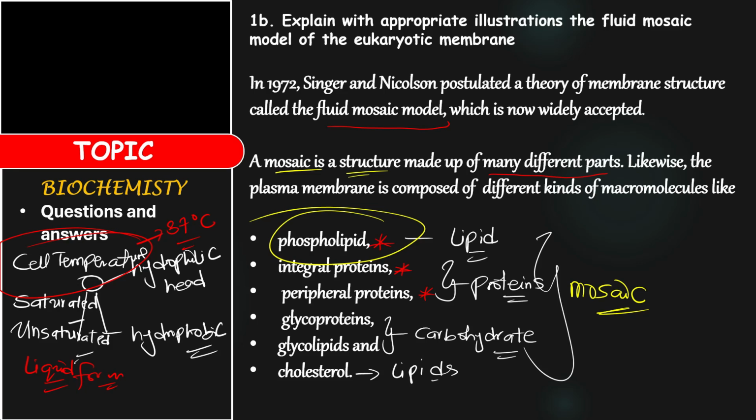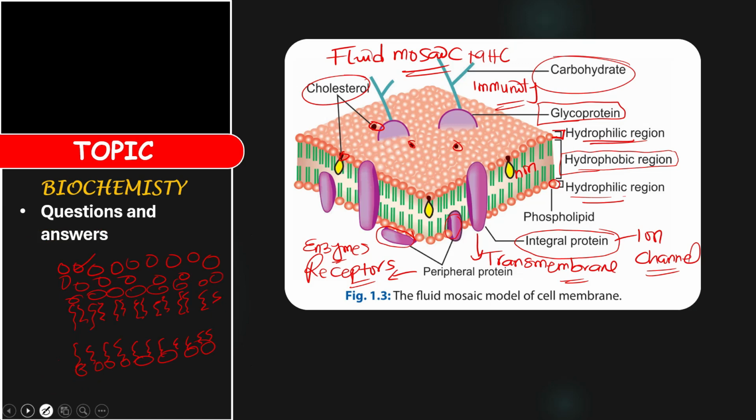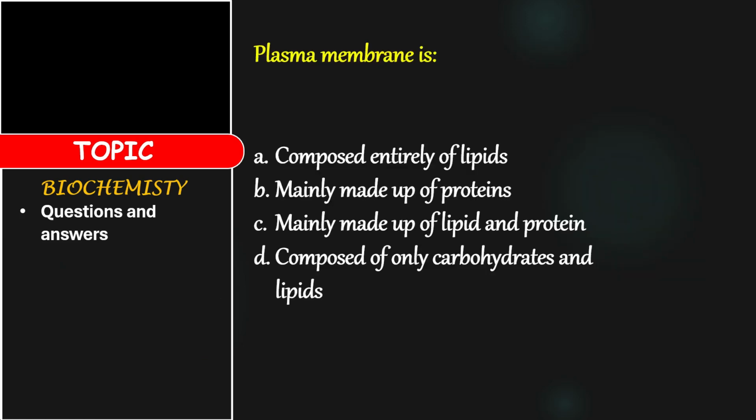If you cannot put it together, you can just go to ChatGPT and type the fluid mosaic model. It is going to give you the different components of the fluid mosaic model and each of their function. But the most important thing is for you to understand, so that when you are given the privilege to write in the exam, you will not just write points based on what you learned from ChatGPT. That is the essence of this lecture. Is that okay? And then you draw the structure. This structure is very, very important because you're going to be asked, with illustration, explain the fluid mosaic model. So you use this illustration to explain, and then of course we have the question here.